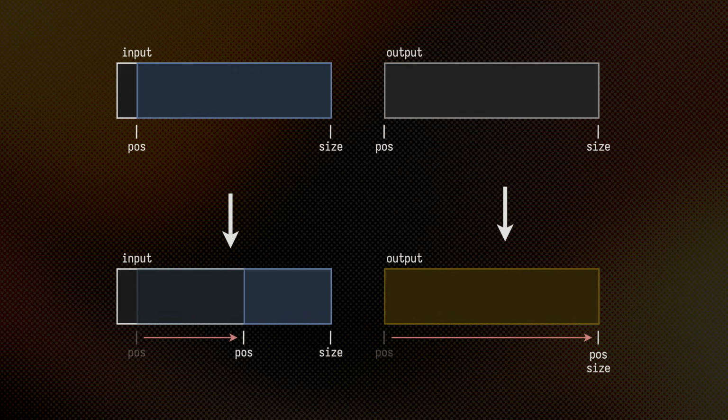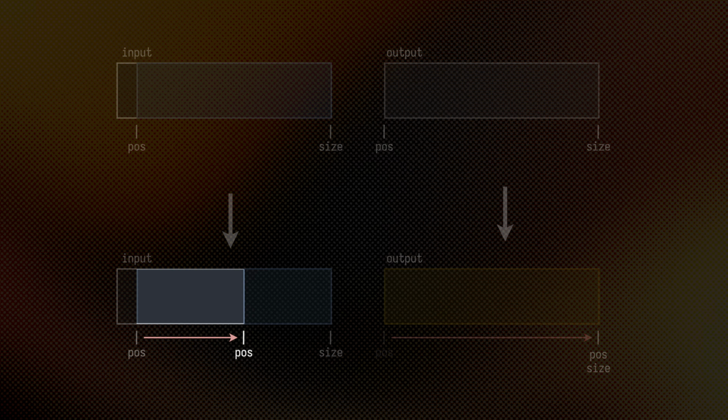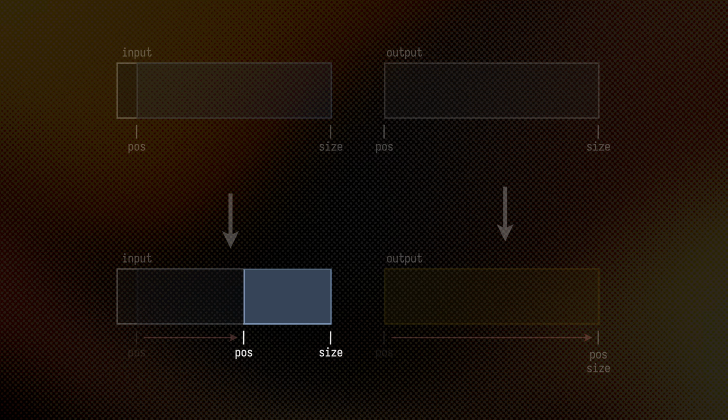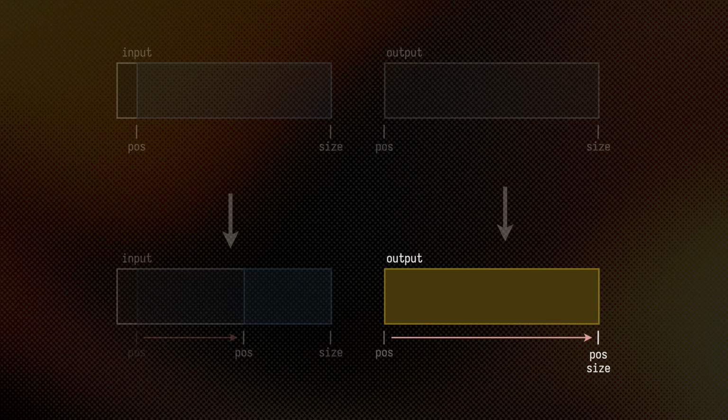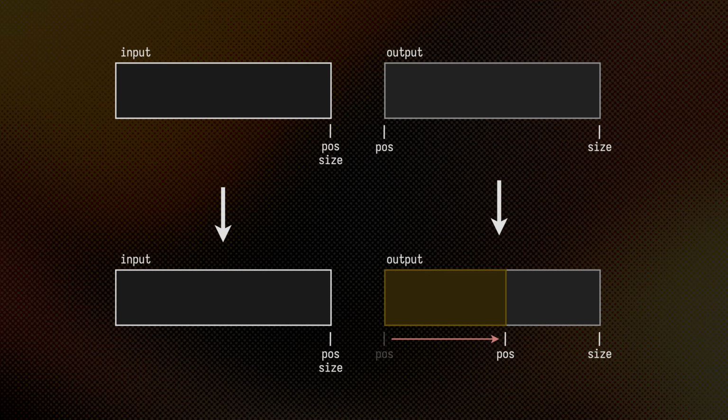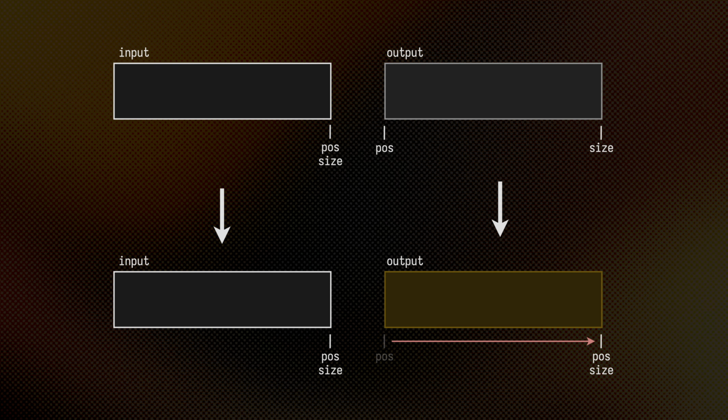If the input's position is less than its size, that means that only part of the input was used during the call, and the rest should be passed again to the next call. This can happen if the decoder didn't have enough space in the output buffer, for example. If the output's position is less than the output's size, it means that the decoder is completely done and has flushed all remaining buffers. On the other hand, if the output's position is equal to the output buffer size, that means you should call it again with more output buffer.